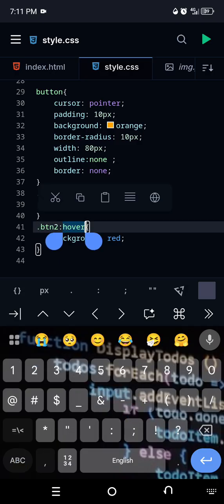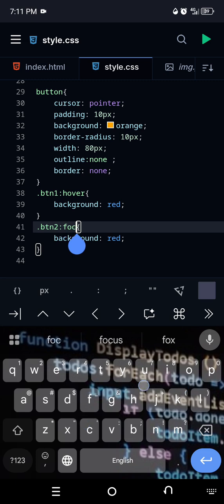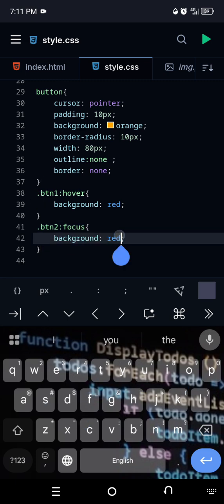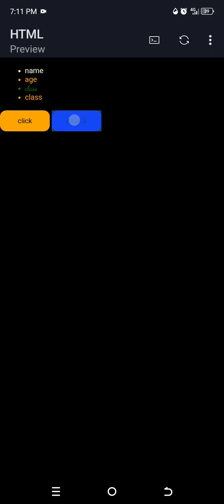I'm not using hover here, there's another one called focus. Now that focus is the moment your button is clicked, let me put the background to be blue. You see that focus is going to work like this hover on mobile view. But if it's on PC, the focus is when you click on it.